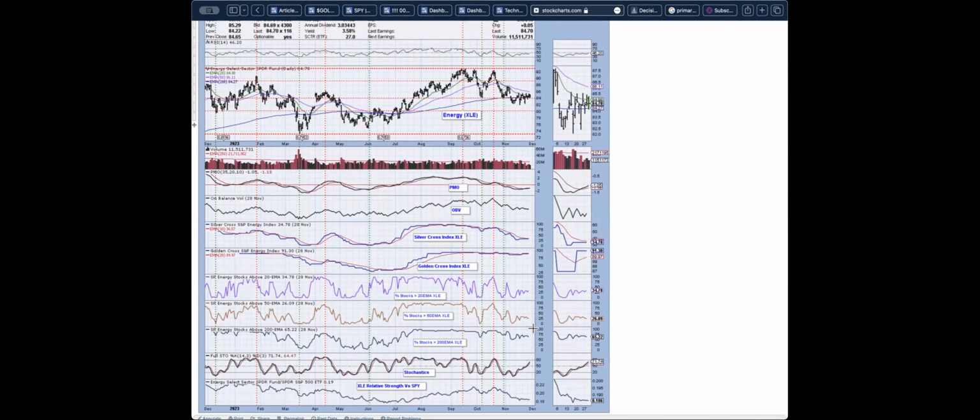Stochastics look pretty good here for energy. So I would expect more action, but you've got the good stochastics, you've got the PMO buy signal. You're just not getting the accompanying price action that should be following. And this is why, because those participation numbers over here are so low. They're below our 50% bullish threshold. So there's a short-term bearish bias. We have an intermediate term bearish bias because the silver cross is below its signal line.